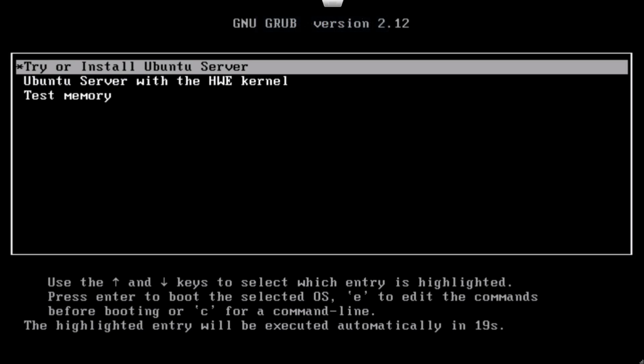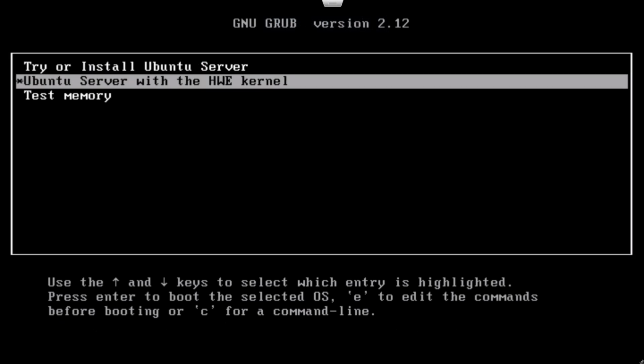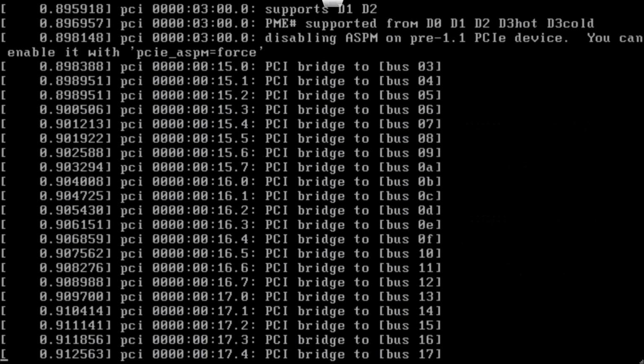Installing Ubuntu server or with an HWE kernel. If you are using VMware, I recommend going with the second option. You can read about it, but it's just better for the virtual machine. You have to hit this option.